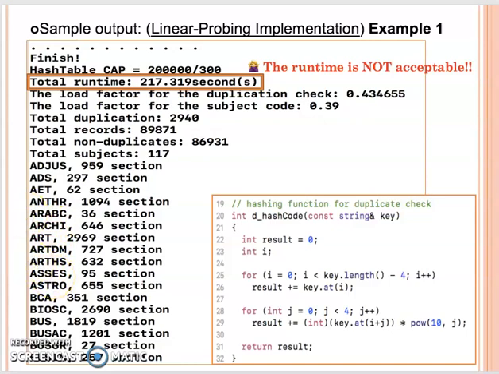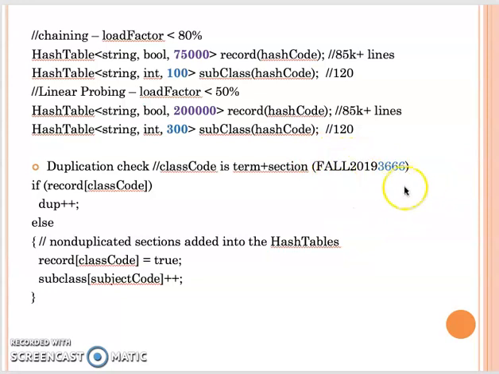But the problem is not the subject code, it's your duplicate check. Don't you see your duplicate check has 2019 and your section number? If I try to add those numbers together, you see they are all ASCII values. After they are added together, they may be just a few hundred, and they are all in that few hundred, no matter what kind of section. If they only have a few hundred, that means between 0 to 1000 for the index. Already good enough.